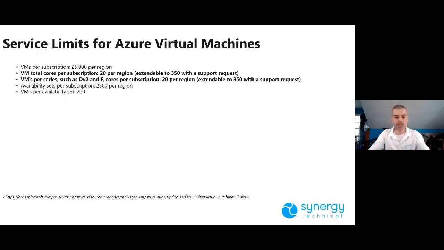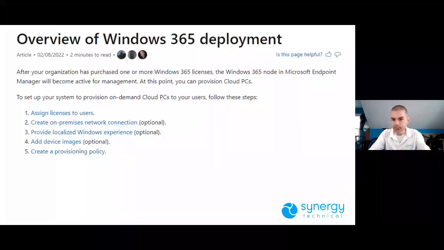So I'm going to skip past my next slide here, and hopefully I got it right. Oh, I must have misplaced it. Anyway, licensing Azure Virtual Desktop, and we'll come back to this in a little bit too, is a combination of the user rights assignment that comes through the licensing that they already have, plus all the Azure components that are necessary to support it. Now, by comparison, Windows 365 deployment is 5 steps, 3 of which are optional.